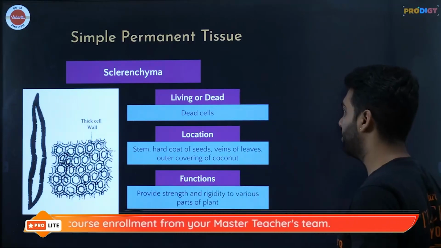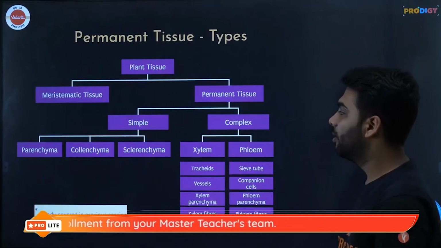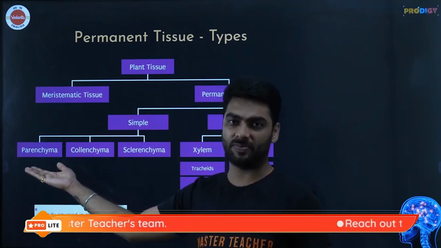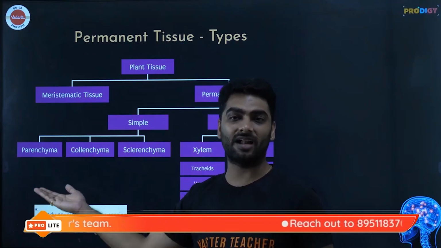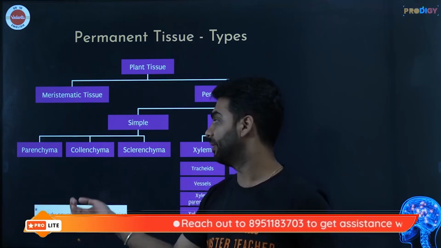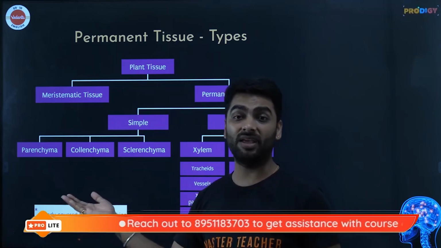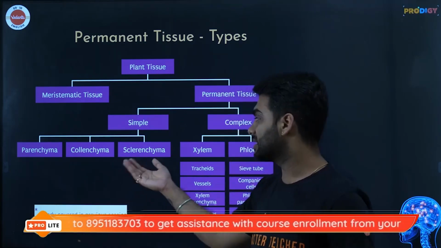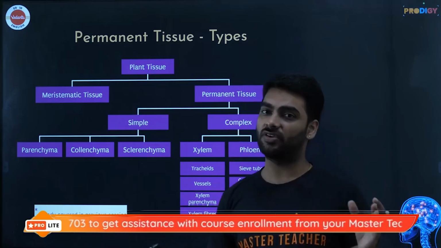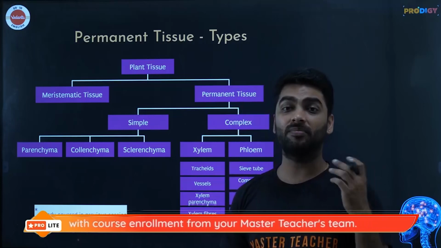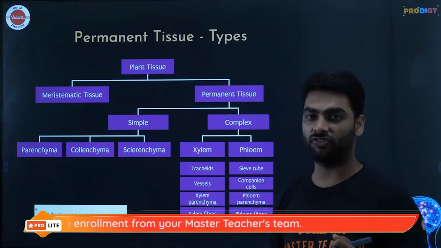So we explored the Parenchyma, which are the living ones present almost everywhere to fill up the spaces. Their subtypes are Aerenchyma and Chlorenchyma. Aerenchyma are air-filled, Chlorenchyma have chlorophyll. The Collenchyma again are living, present in the petiole, which means they give support and flexibility. The Sclerenchyma, they are the dead ones, so obviously they will give rigidity and stiffness to the plant. Present in the stem, the seed coat, present in the veins of the leaves.